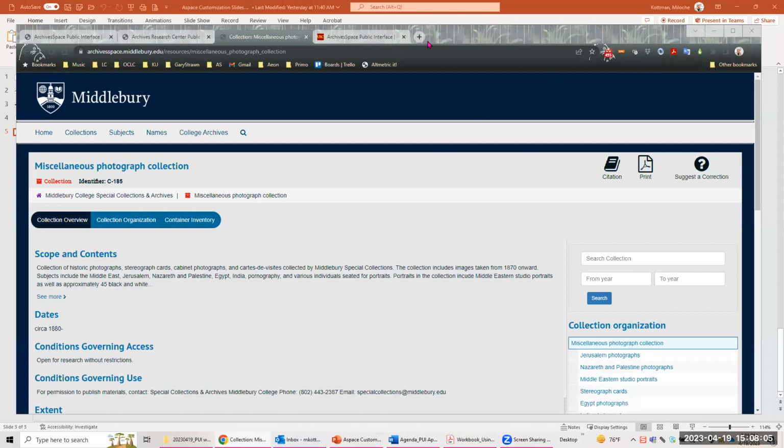Yeah, the PDF has been an issue in the past. So there is a way for you to put in feature requests, and I'll put that link in the chat. If enough people in the community want something changed, it could become a part of the development and something that ArchivesSpace looks into.